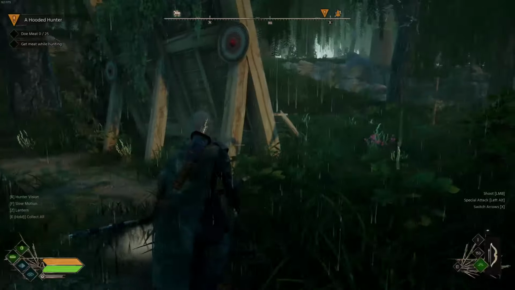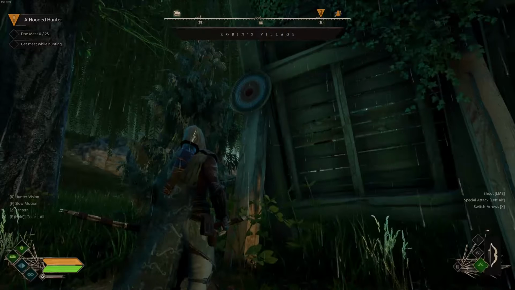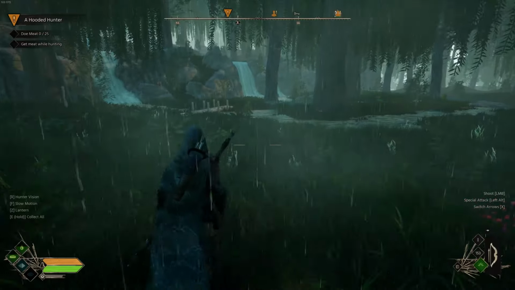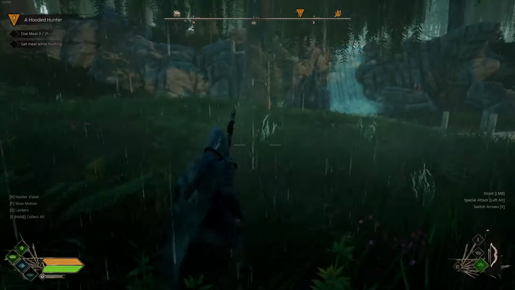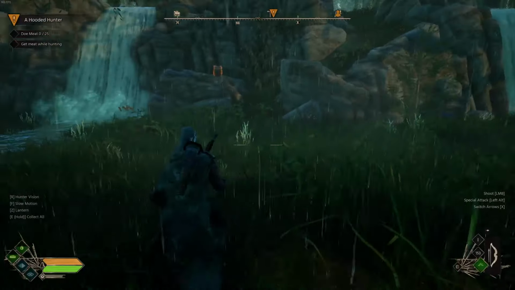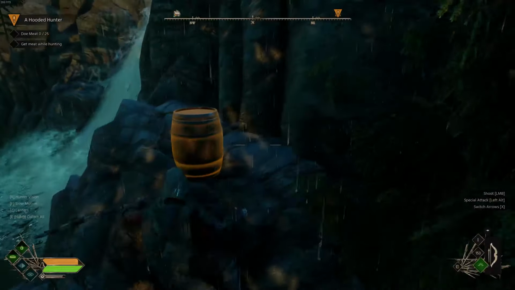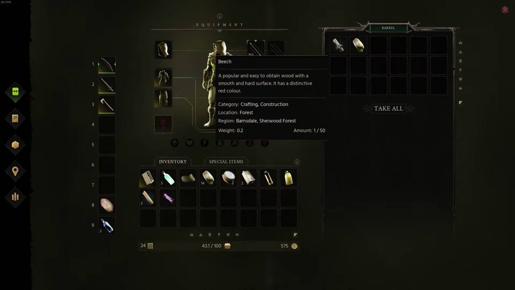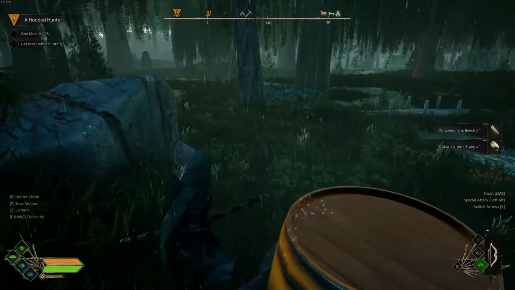Alright, let's go find us some deers. Do I get any of these arrows back? No. They're broke. Done. Alright, and I see somebody. Is that like another quest? I see up there on my overhead. What's these glowy barrels here? Is that loot? Okay, let's open barrel. Beach, popular and easy to obtain wood and stone. Okay, I'll take it. I like to take all button.